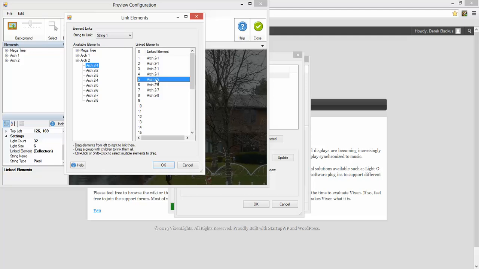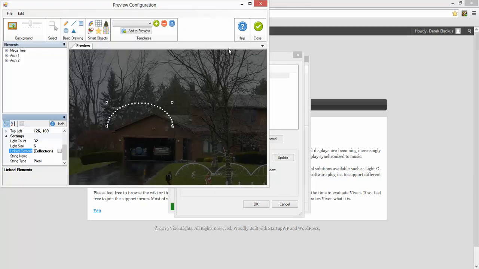So what you do is you highlight the first one you want to define, hold shift, and click the last one, so 4 later. And I'm going to double click right here, Arch 2 hyphen 2, and that'll define that element to what you had highlighted. Then again, I'll click on 9, hold shift and click on 12 to pick 4 elements, and I'll double click on that. And I'll just work my way down the list here, through 6, 7, 8. So now we've defined all of our linked elements based on the elements we defined earlier.